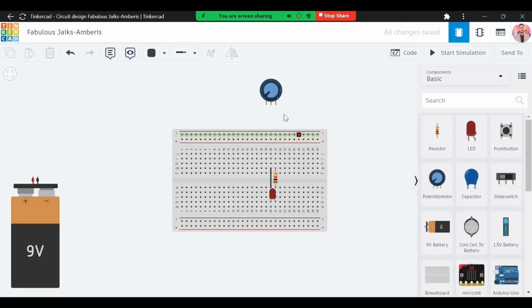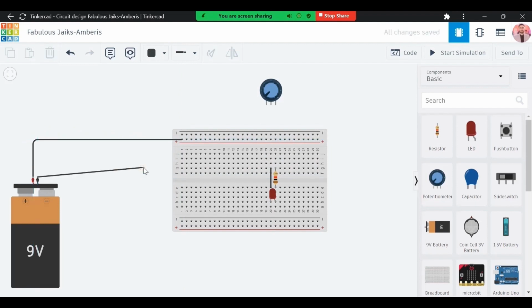Now we can provide the power. How can we do that? First of all, we take the positive terminal of the battery and connect it with the positive terminal of the breadboard.